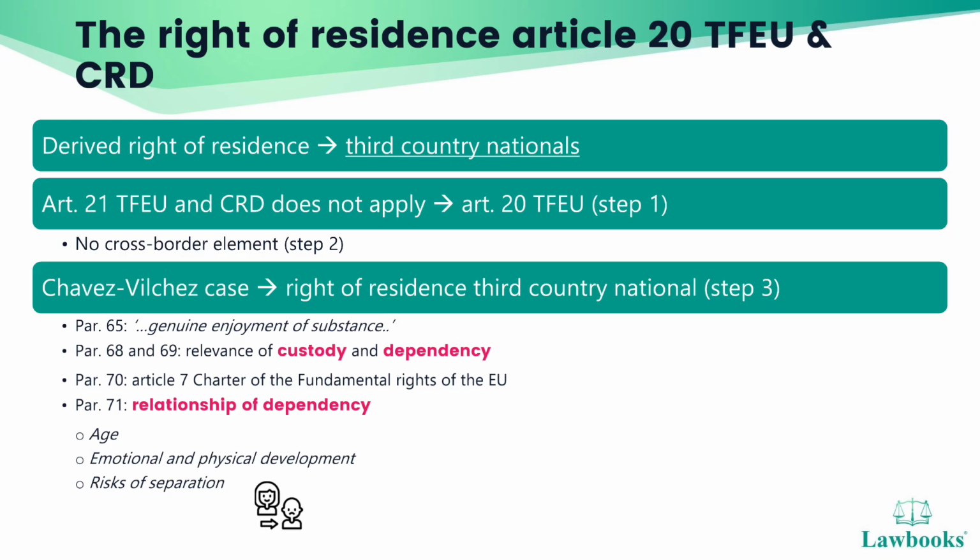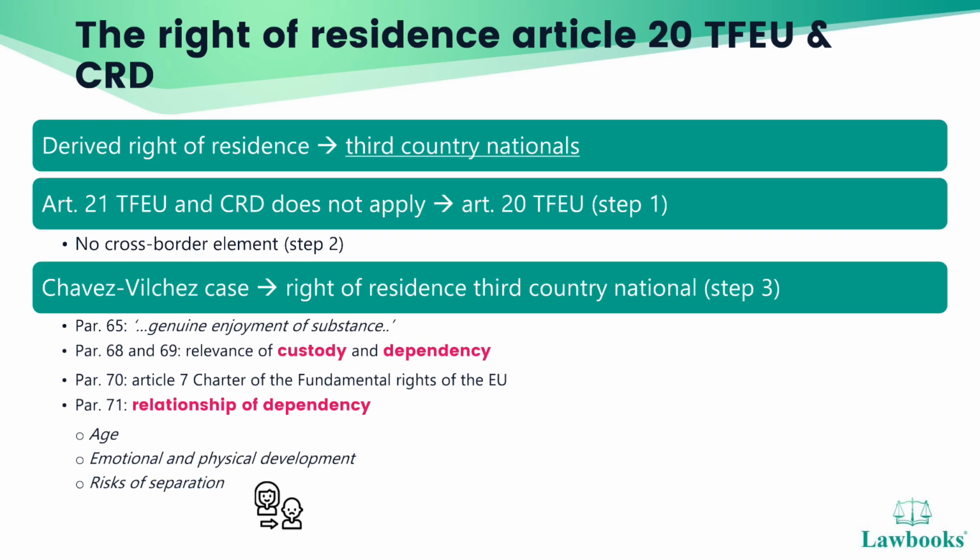And this case was, well, in the introduction I talked about what the case was about, but in short, it was about 8 women, and one of the women was Chavez-Vilchez, and she had a Dutch child. Well, the child had a Dutch nationality and an EU citizenship. So the mother was actually a third country national, and there was talk of the fact that she needed to leave the country and the EU. But if you take the mother away, then probably you have to take the child away.